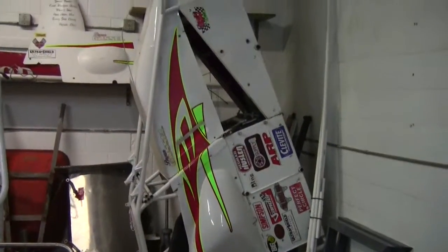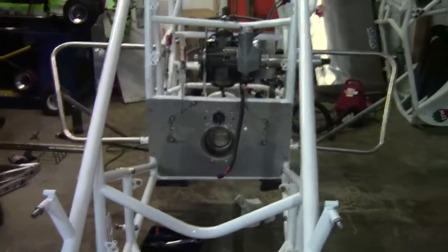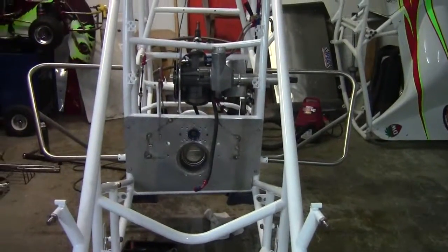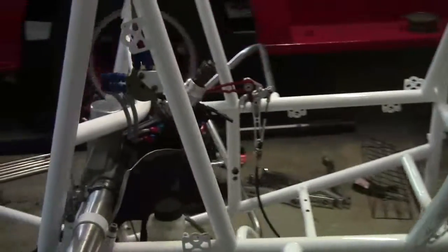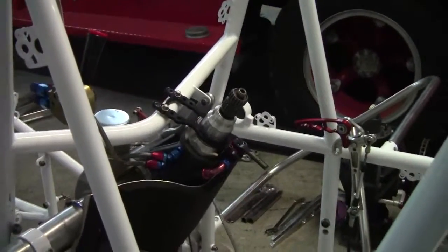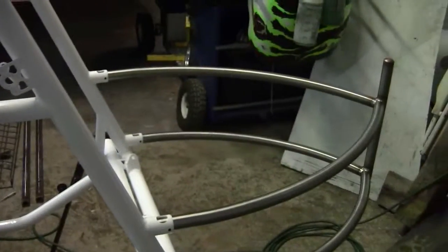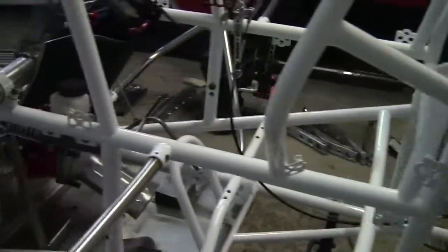That car has a standing position it's in. Looks like he moved the cars around. This is how you start building a race car — you get the frame painted and then you put the steering gear in, and the floor pan, and the rear bumper. It's just a puzzle.